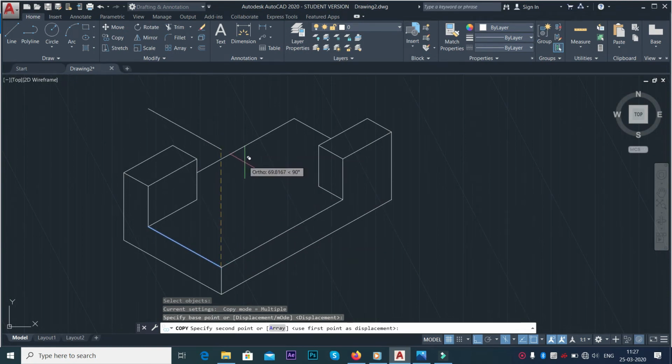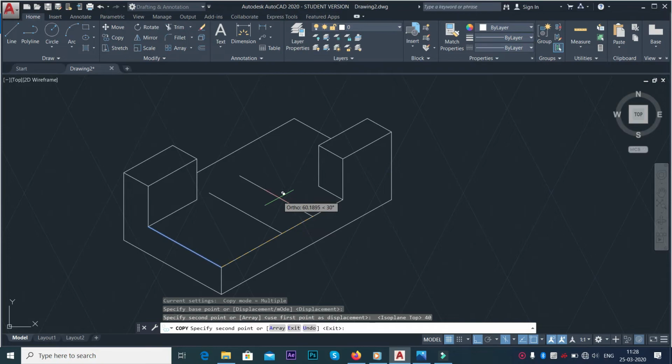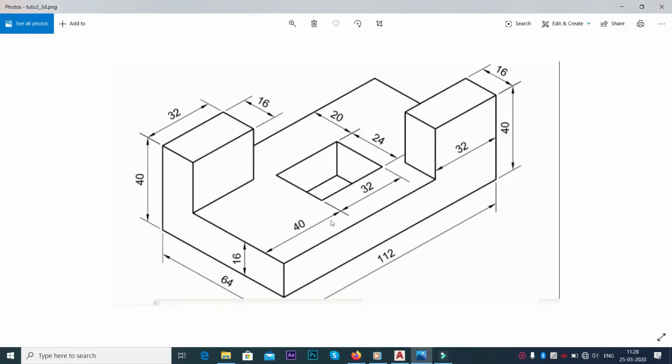up. So I'll have to change the ISO plane to ISO top, because I want to go along this line. Okay, along this line, so it's going up. Therefore we know that this is now currently at ISO left, so I will change it to ISO top. So as you can see, I have changed it to ISO top. It's clearly shown over here. So I will bring it a distance of how much? It's given 40, so I'll give 40, enter. Again I will bring it a distance of how much? This is 32, this is 40, so another line will be at a distance of 72 from this particular line, from this base point.